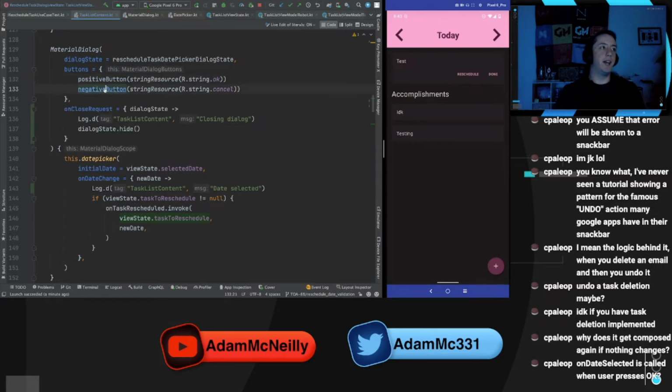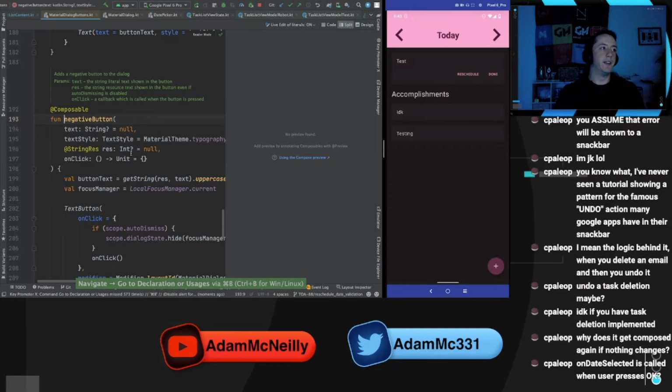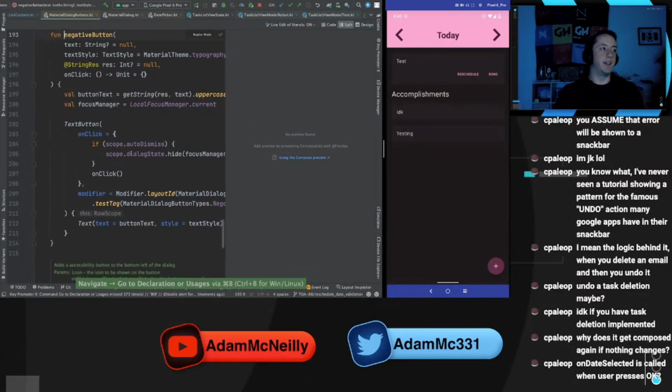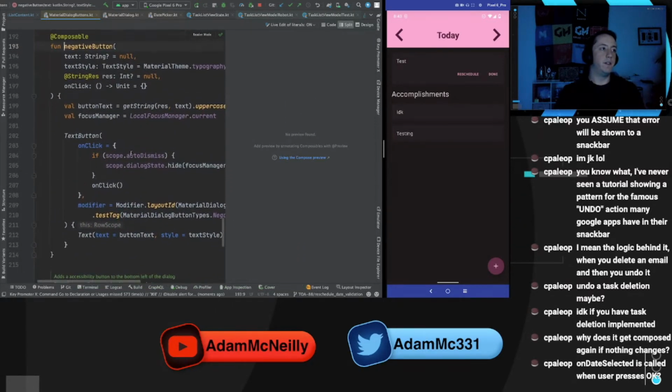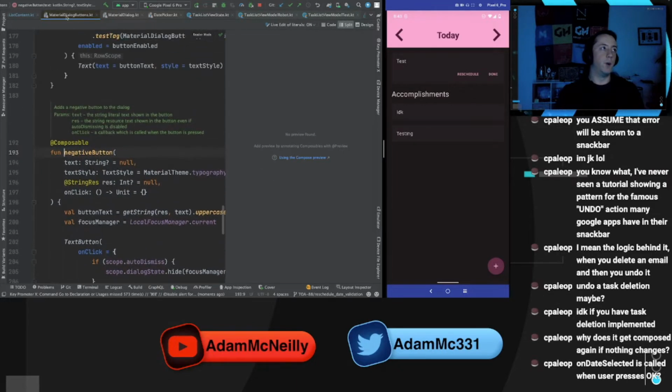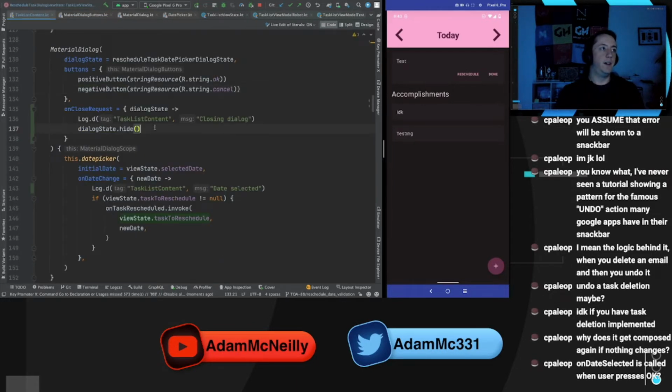I can provide a click listener on the button itself where I create the button. So here we could say, user tapped outside dialog, still need to clear.